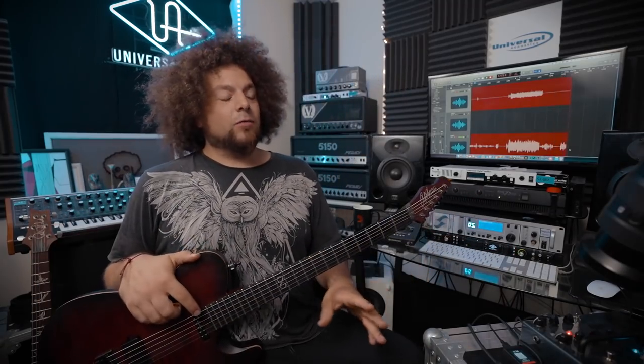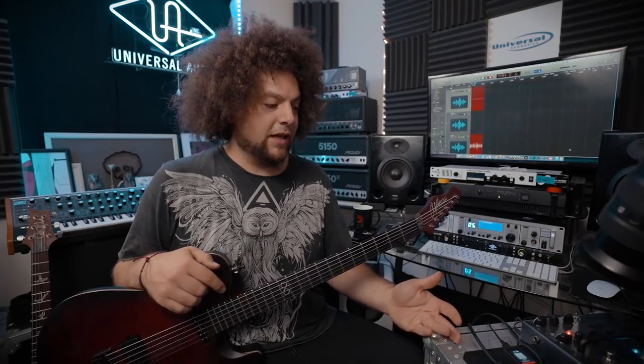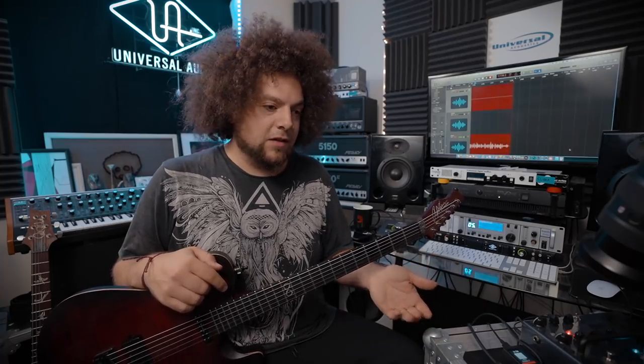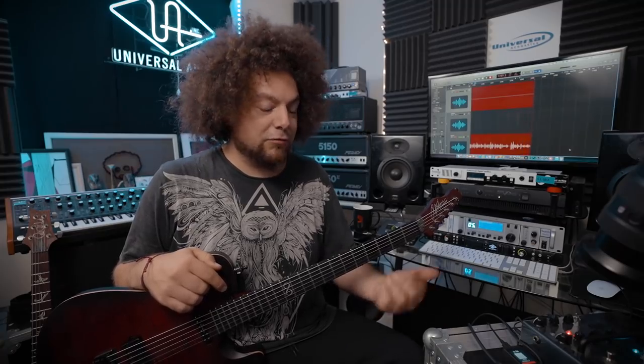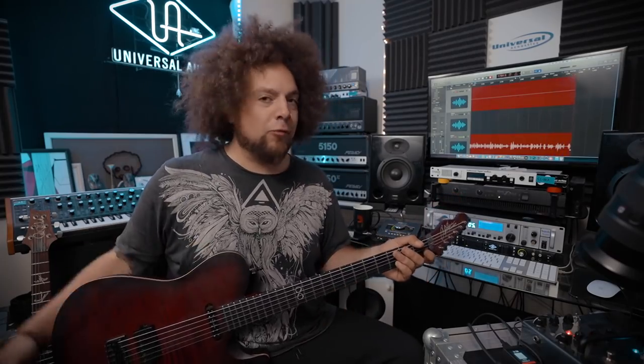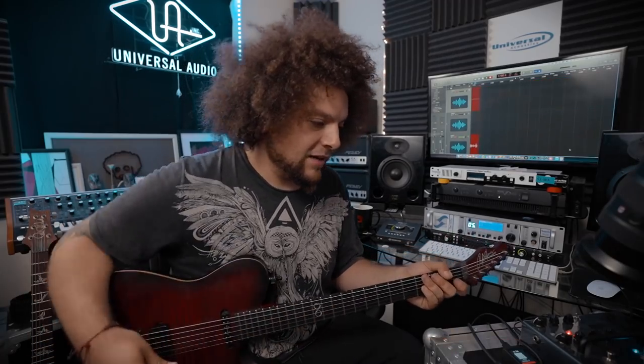I just want to reiterate that this is a tiny little pocket-sized pedal that's carrying this kind of quality of speaker impulses on it. I'm running a preamp pedal into it — you can run any preamp pedal into it — and if I'm travelling and I want to record something quick and I need something half decent, I can throw this into the chain and I've got my impulses on it with EQ and all the rest of it. It's a really, really good idea — great technology in such a small footprint. I'm digging it.